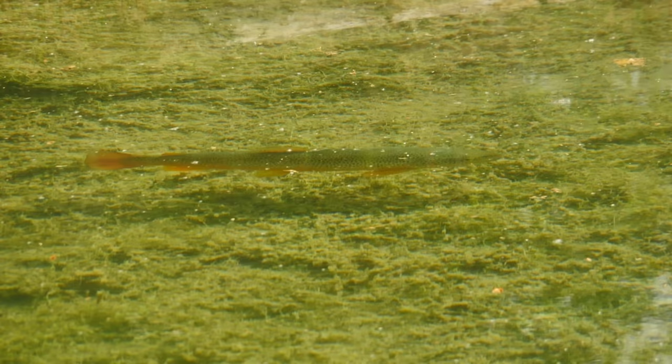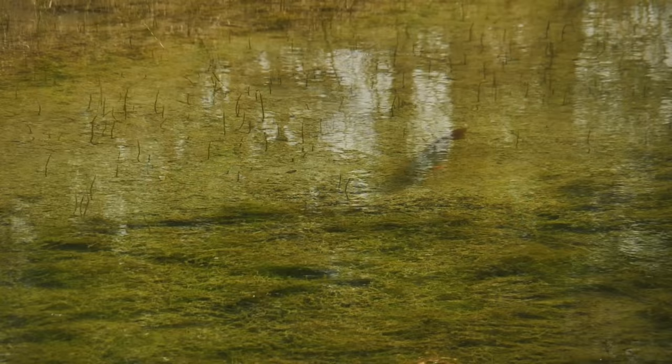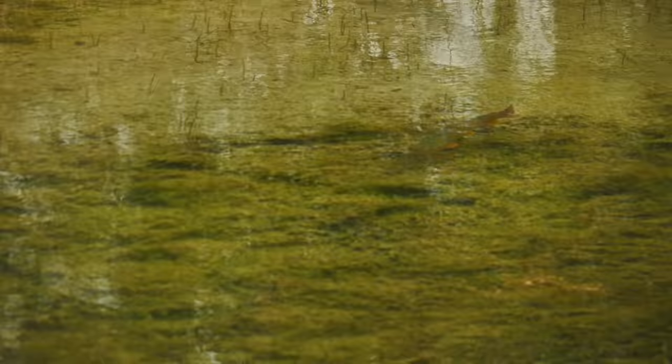We moved upstream to find an old friend, a gorgeous big old brown that Amelia and I have both caught a few times the past few years. But it was bright sun, and Brian was refused on a big dry fly with a medium dropper on 3X, and then again on a larger caddis as the fish cycled, and then spooked off to an undercut. We fished our way upstream, and in the evening on our walk out, we stopped to see if this fish was active. Amelia and Brian found it feeding once more, and since neither had their rod set up, I had a go.